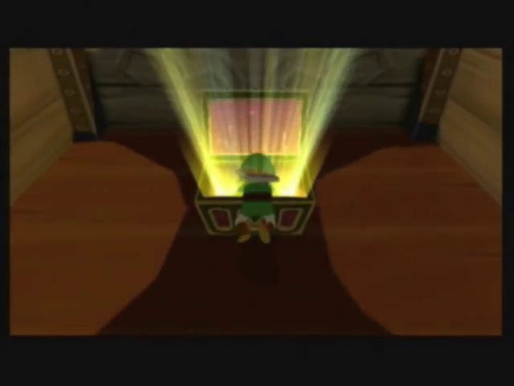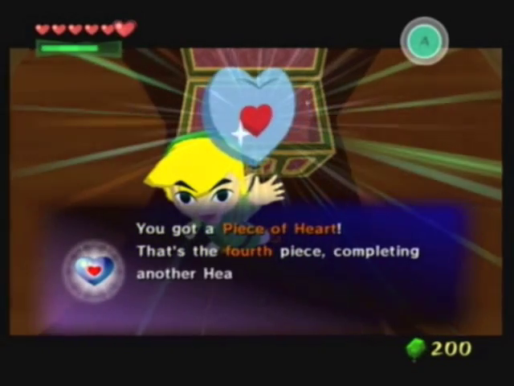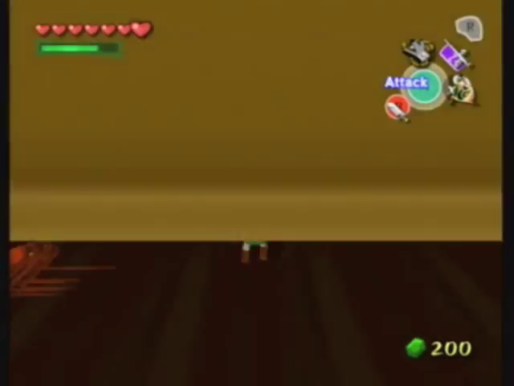It is a piece of... Yes, it's a piece of heart. I was worried for a second it would have been a treasure chart. But it's a piece of heart that gives us our 7th heart container. Excellent for this point in the game, might I add.